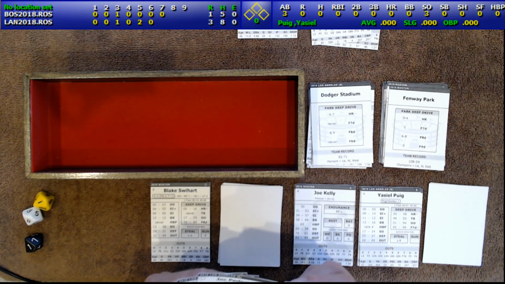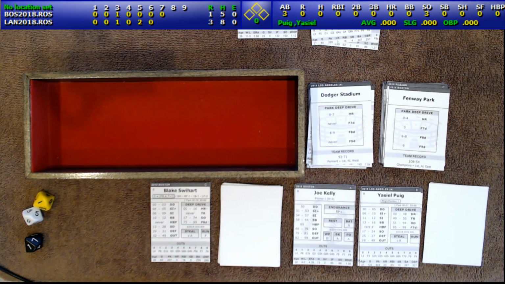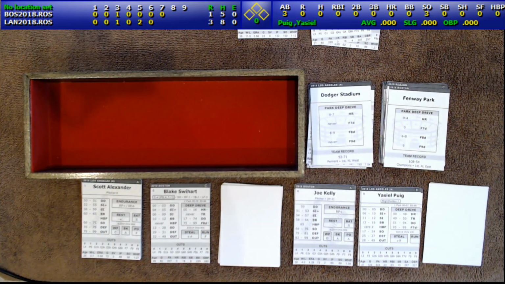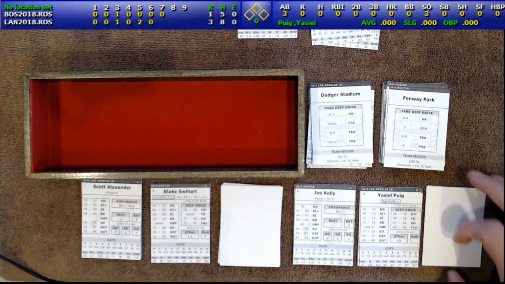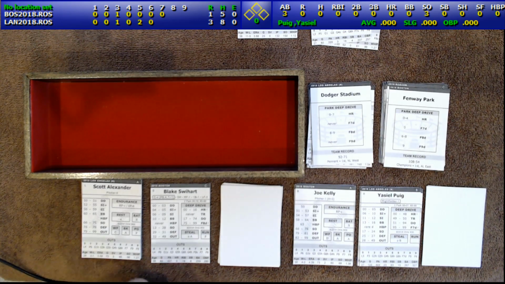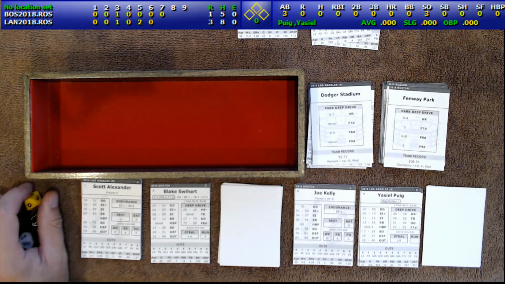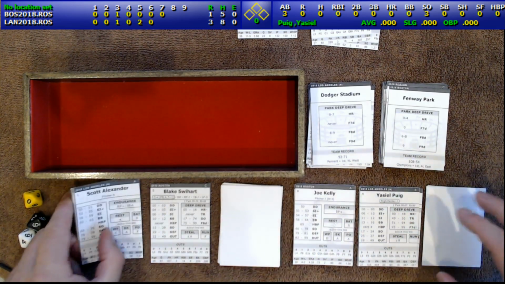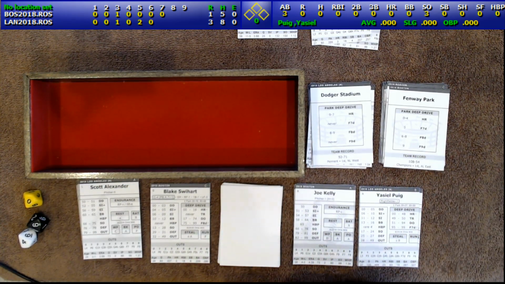We could bring Peterson in. All right. Yasiel Puig, we're just going to leave him in there. Bottom of 7, 3-1 Dodgers. Although anyone's got to be better than him. He's only a 1 rating, which is terrible. We could bring Peterson in left. Who can we move to right field would be the question.